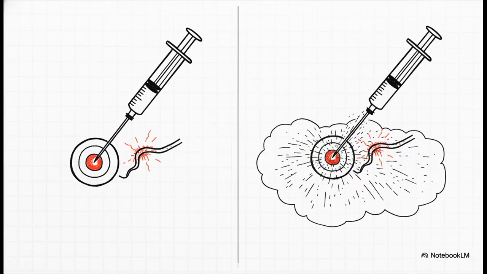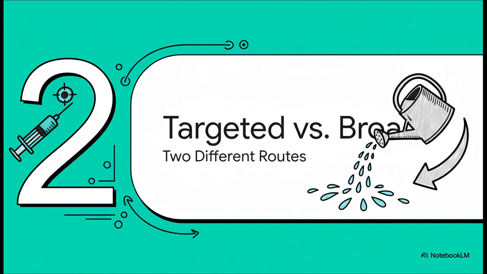So here is the bottom line, and it's actually pretty simple. The big difference isn't about some fancy technique. It's all about one thing: how precisely can we get that medication right to the nerve that's screaming at you? Are we sniping a specific target, or are we covering a wider area? That's the whole game. Okay, to really nail this down, let's use a super simple analogy that I think makes this all click. Just think about it like you're trying to find a house in a new neighborhood.